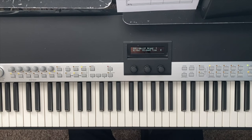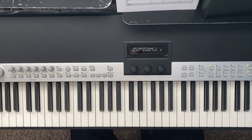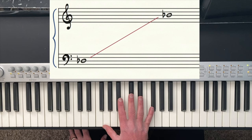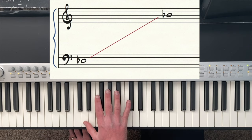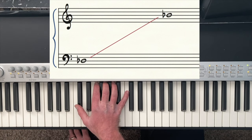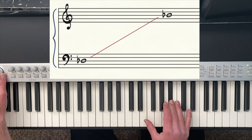That's just where the chords give us a feeling of harmonic foundation, of fullness, especially on the piano. There are times where, for effect, you might play the chords in a higher register, but that would be not so typical. And there's a little picture here of where the general range is for where you want your chords to sit in the right hand. Generally, the lowest note that you would ever really comp in your right hand is going to be this D flat. And the highest note you would generally comp would be this B flat.